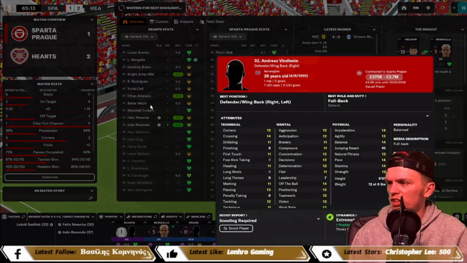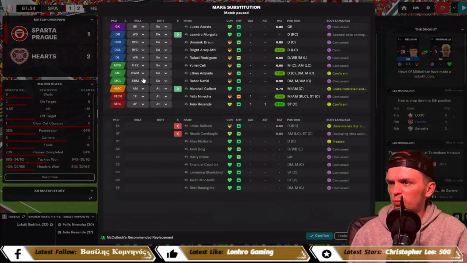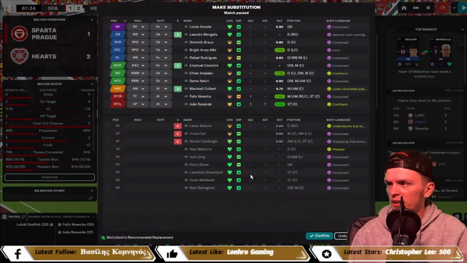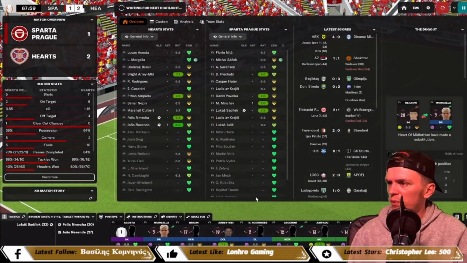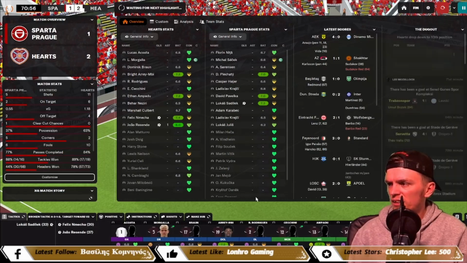A couple of other subs. Naziri could come off, but he's having an okay game. Selly's not having a great game. 6.6 for Selly, so let's take him off. No highlights in the second half. We're happy with that though. And Cicchini, the man to come on. And the matcher probably can't play the whole 90 either, nor can Rafael Rodriguez. He was only meant to play 75 minutes ideally.